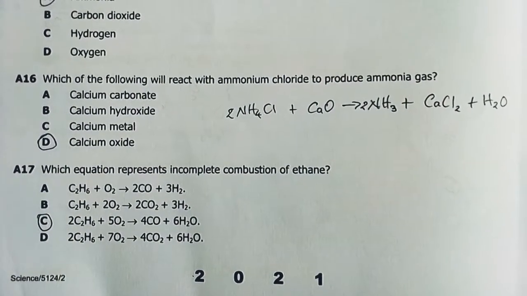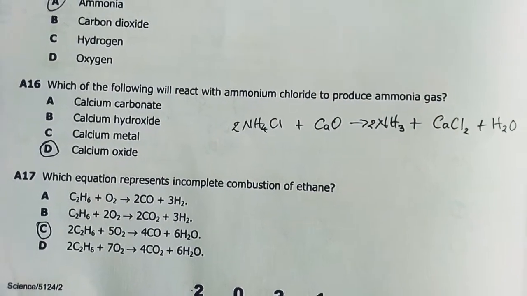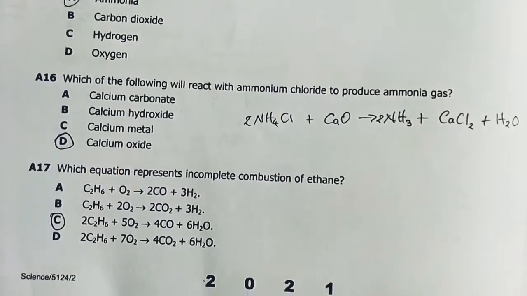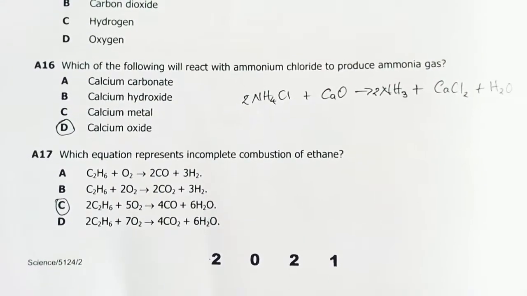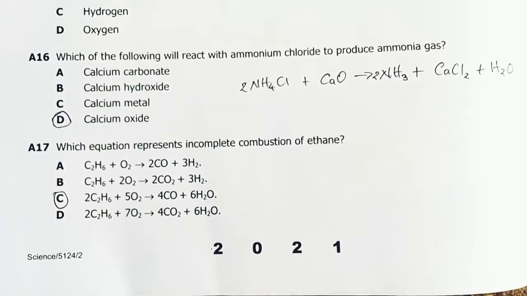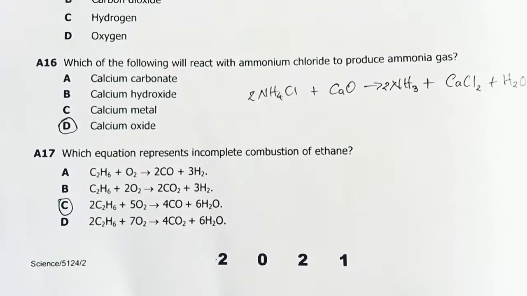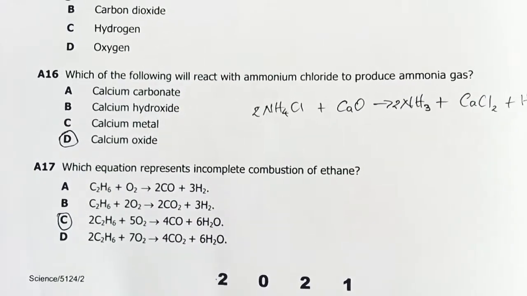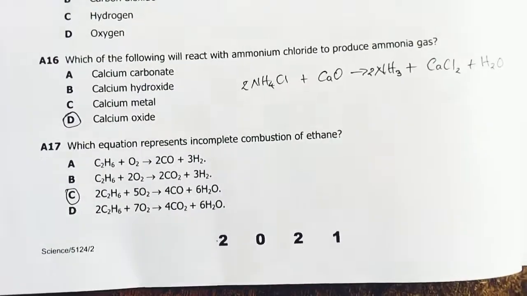17. Which equation represents incomplete combustion of ethane? Incomplete meaning you don't really get to have the actual products that you expect. You get products that are somehow incomplete or intermediates. Therefore, when it comes to combustion, the main product obtained when the combustion is incomplete is carbon monoxide. So you have to know the products you expect also. Therefore, you expect carbon dioxide and water. So if you have carbon monoxide, then you're going to have carbon monoxide and water, not hydrogen.